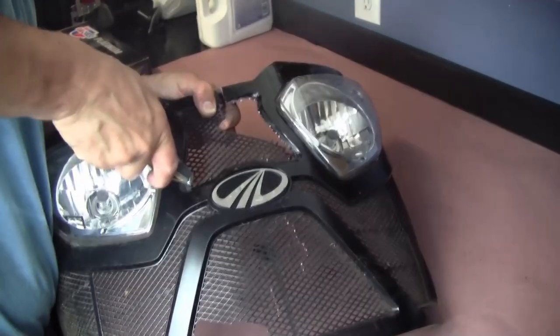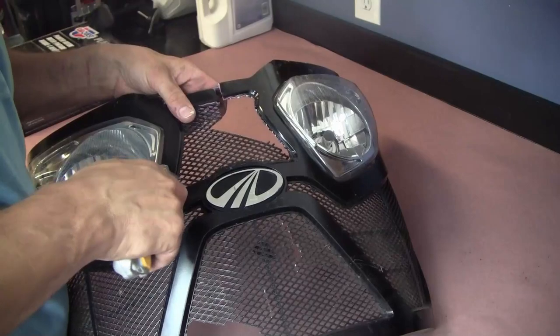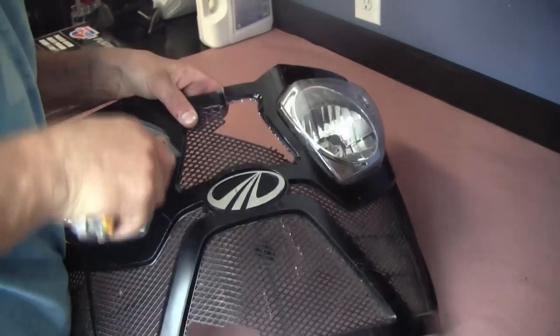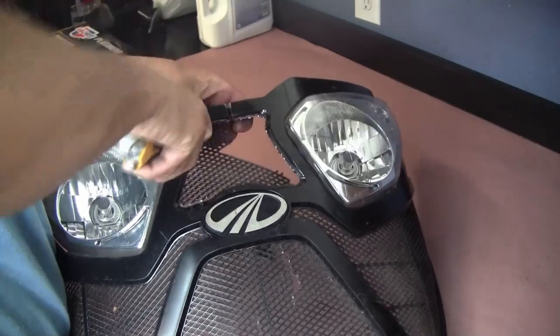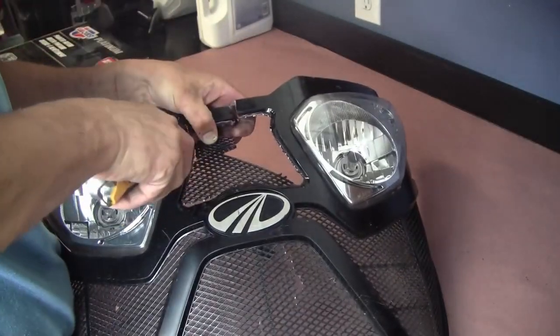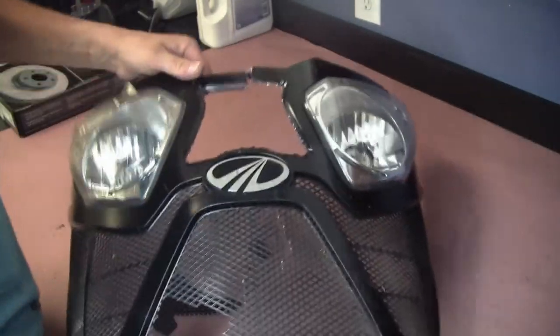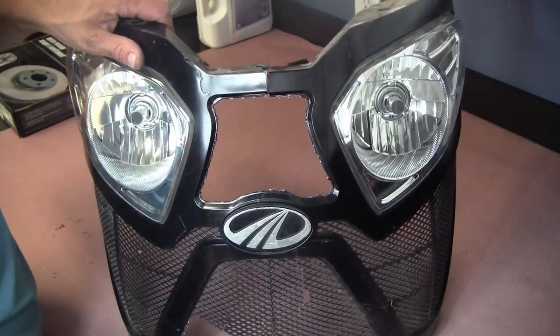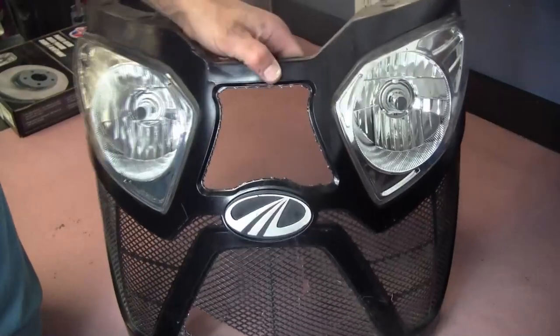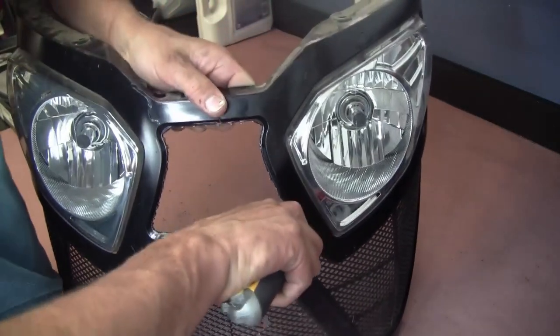I'm not really sure how I'm gonna do that yet, but I figure sand it down, grind it down, smooth it out in the end. The razor blade definitely works a lot better. All right, here we go. Got the main part cleaned out. Now it's just a matter of cleaning up those edges.